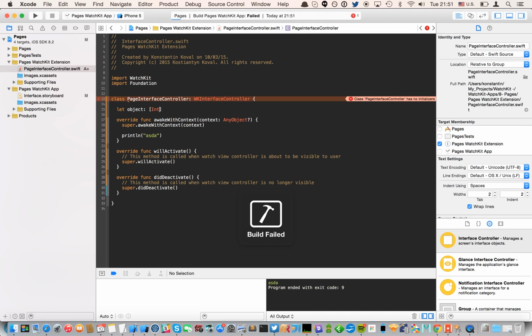I think it will not work, right? We need an initializer. We'll just Command click, and no, Command click is not working here. Oh, so bad. Symbol not found, really? Oh, come on.